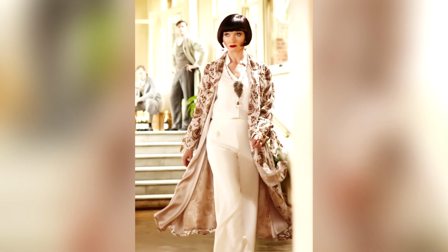Miss Fisher wears the most amazing costumes, absolutely beautiful. I love her accessories, her hair, her makeup, just everything is so pretty. And the show itself is really entertaining as well. I've been watching it on Netflix. So today I thought I would take Phryne Fisher as a Beauty Beacons of Fiction. It has been a while since I did a 20s inspired look. So yeah, here we are today.